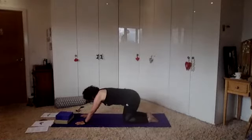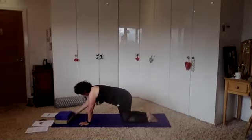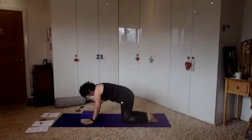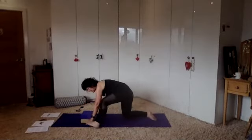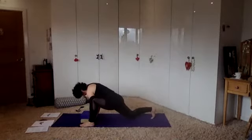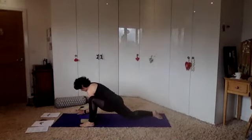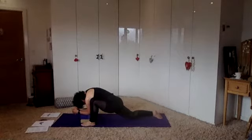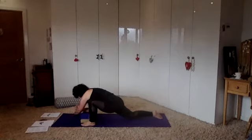Okay, and then coming back up onto all fours, grabbing your props, and this time bringing your left foot forward onto the outside of your left hand, letting your hips sink, and resting your elbows onto the floor or onto your bricks or blocks, relaxing your head, and start to breathe.